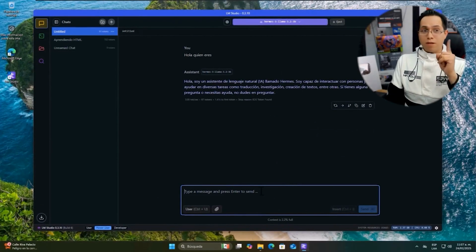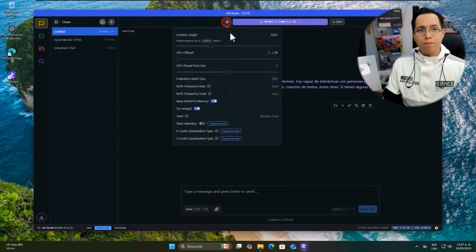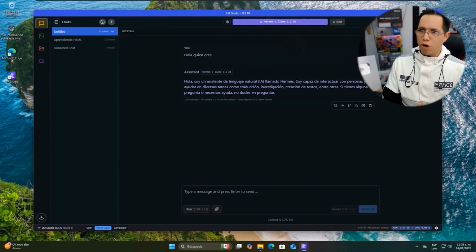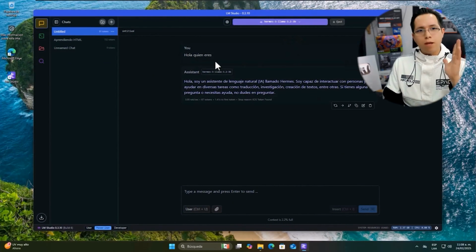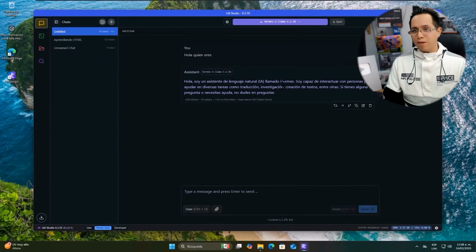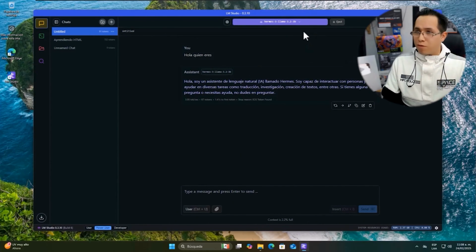It was much faster. And we even have the part that by default, it's the same as what we had with DeepSeek, but we can see that DeepSeek does have a bit more cache, which is what I'm telling you. It will depend a lot on what hardware you have. But here, for example, Llama is another model. It's already introducing itself, and it tells you what it's for. Crazy, right?